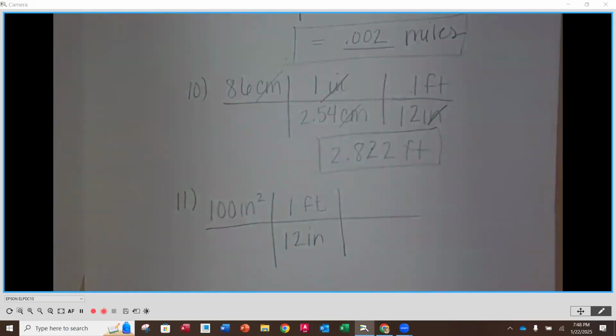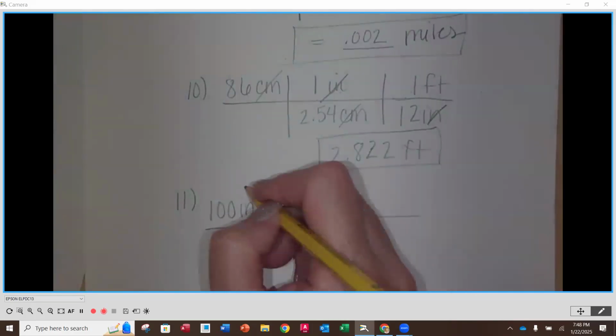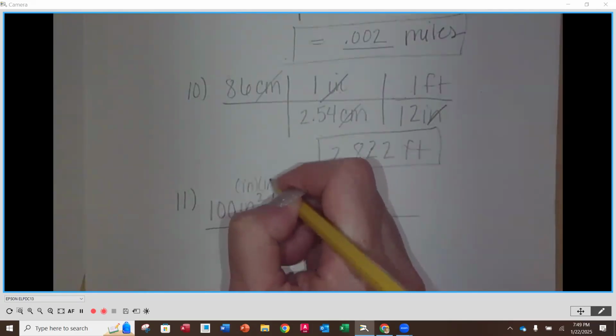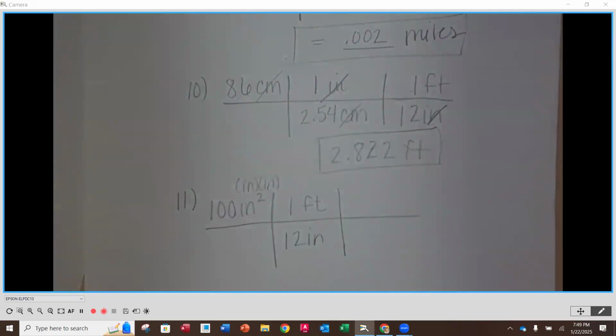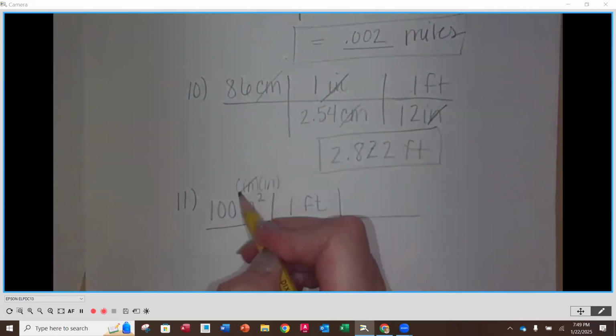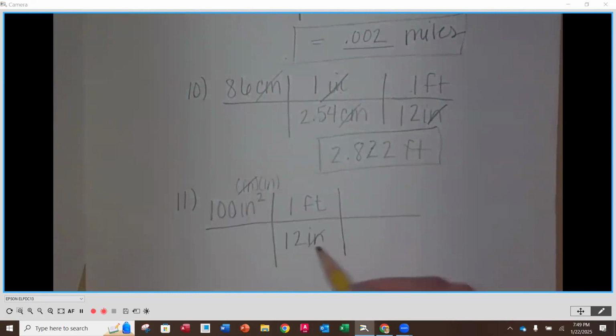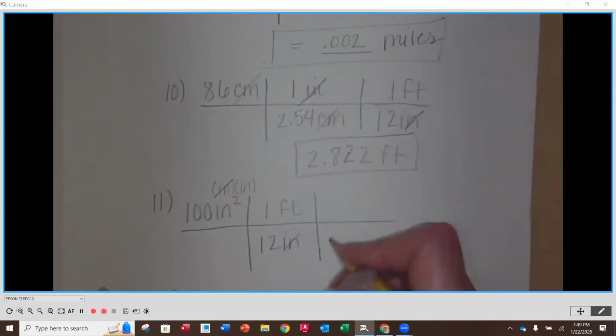That means it's inches times inches, right? So technically this is inches times inches. So when I do that, I only get rid of one of these inches with this first conversion. I have to do this twice, okay, to get rid of it. So to get rid of the second one, to clear the square, I have to do this very same conversion.